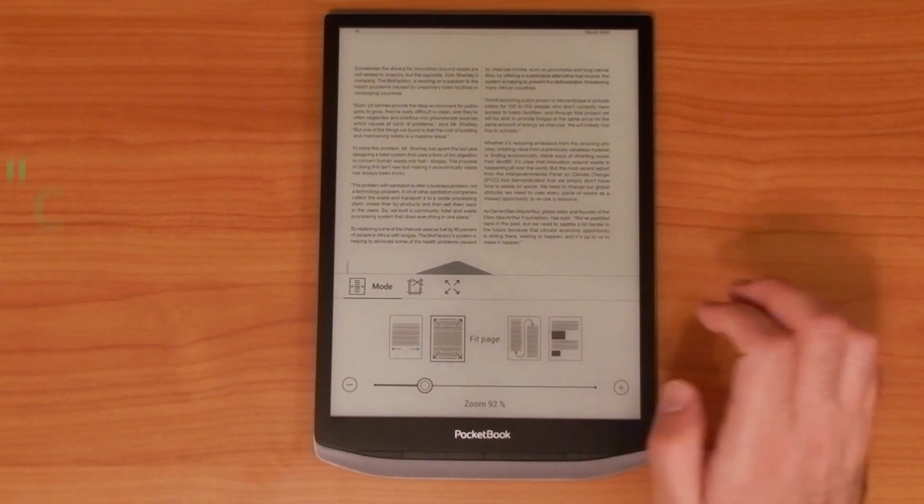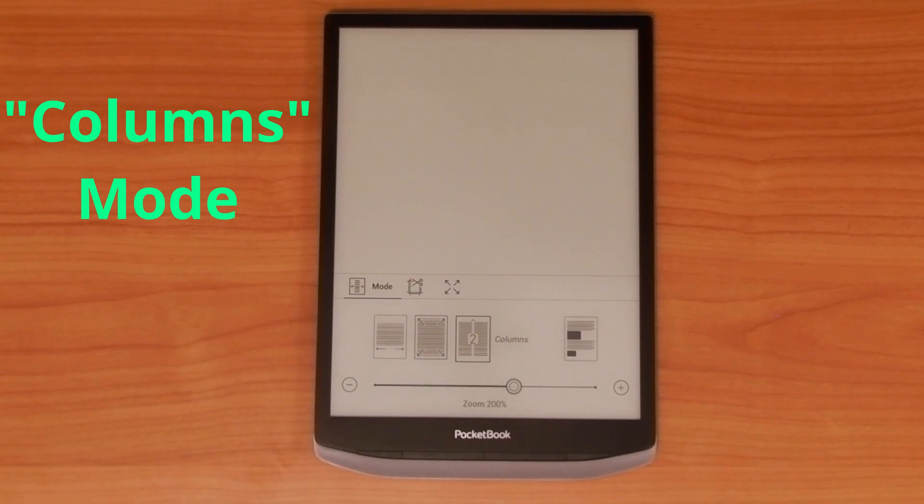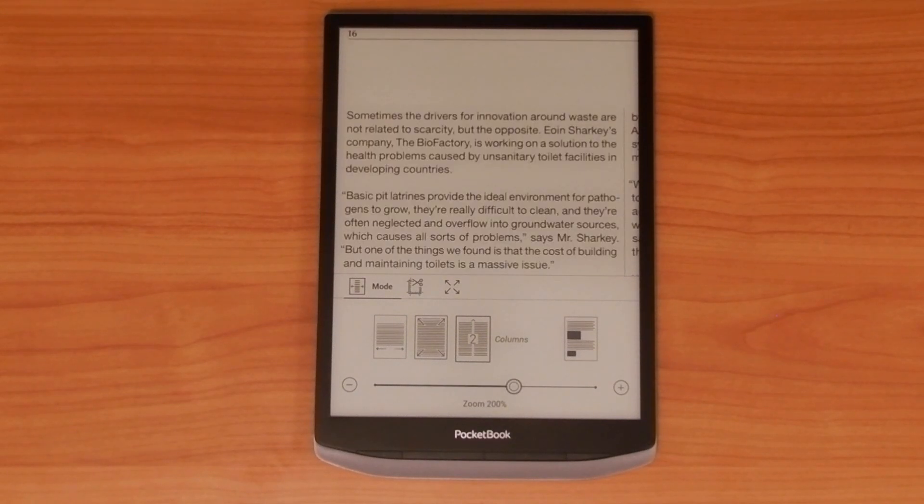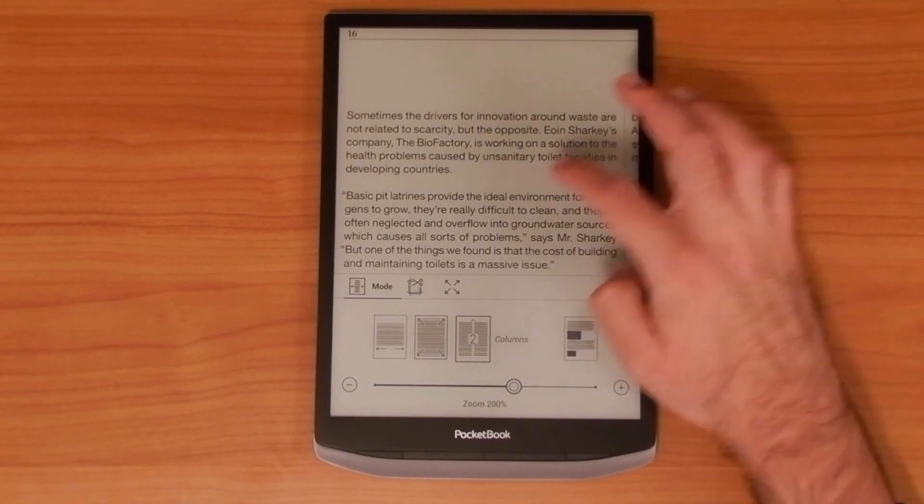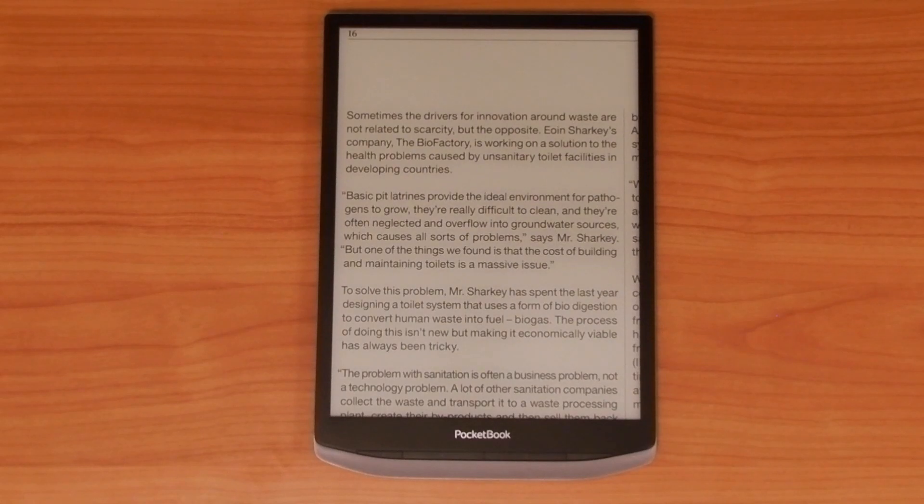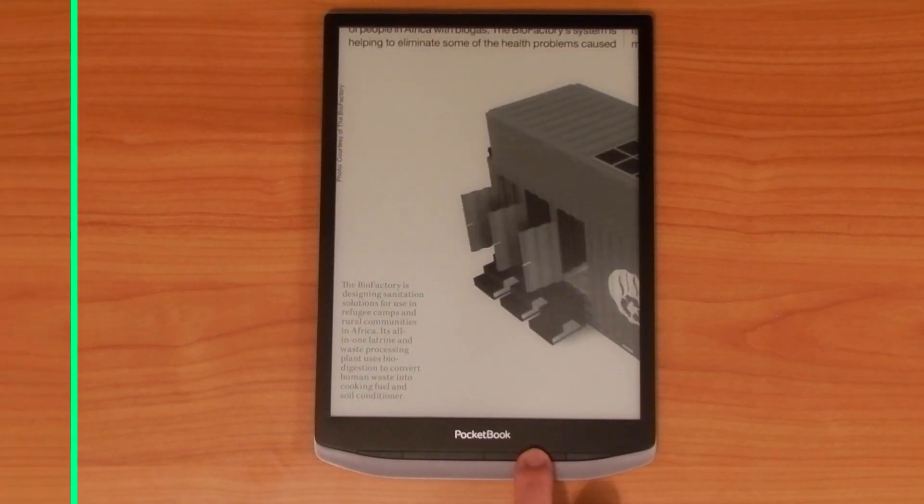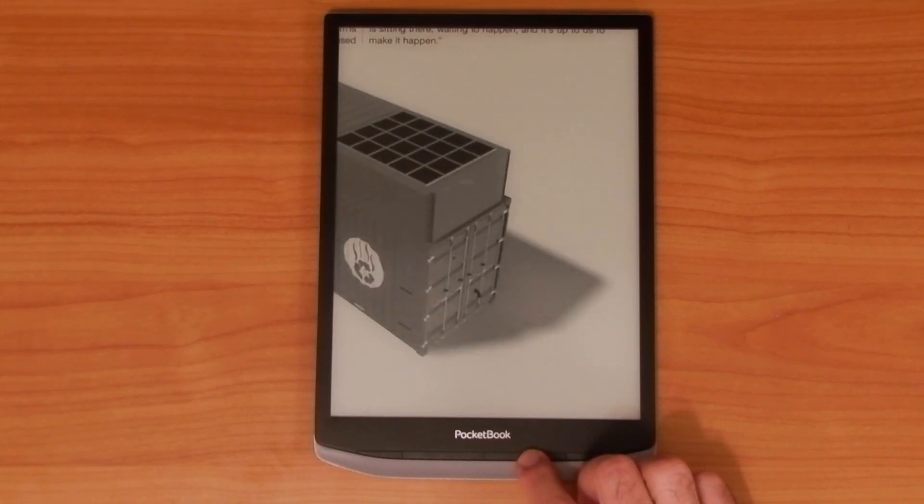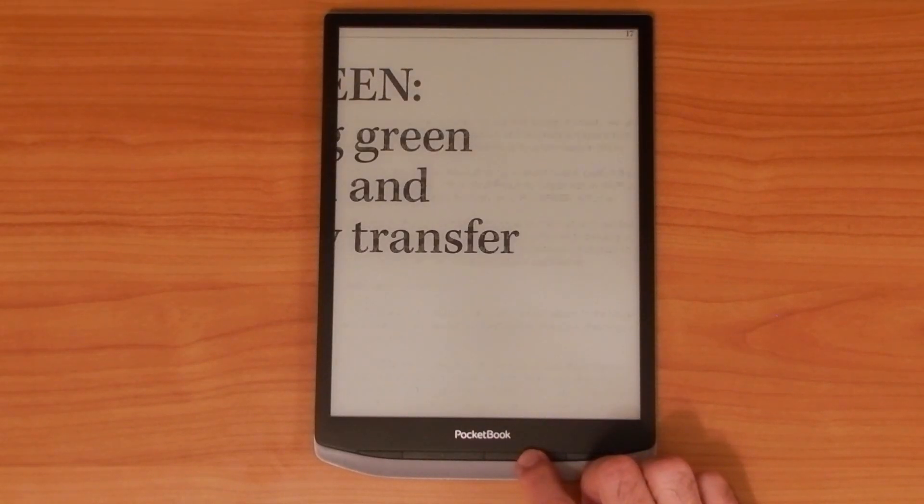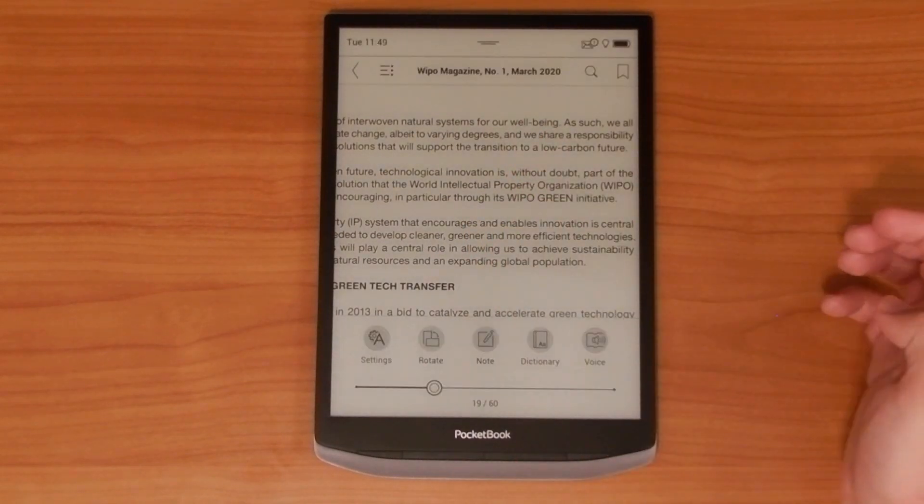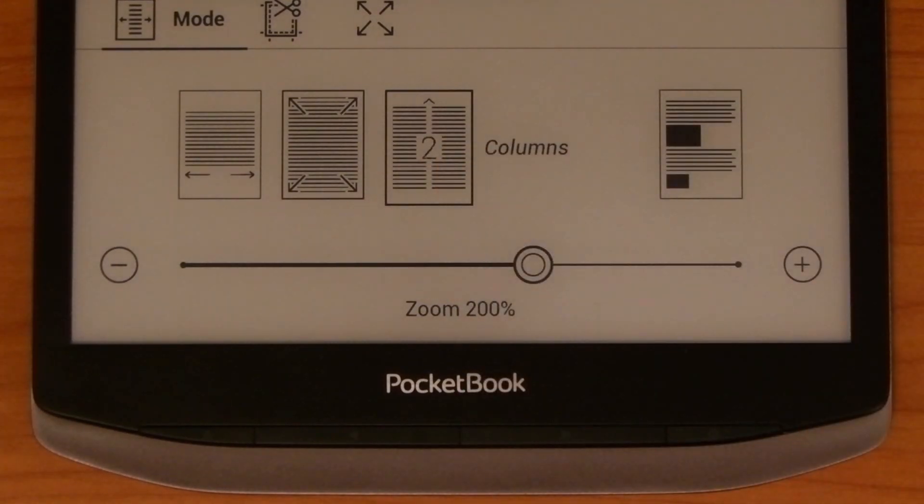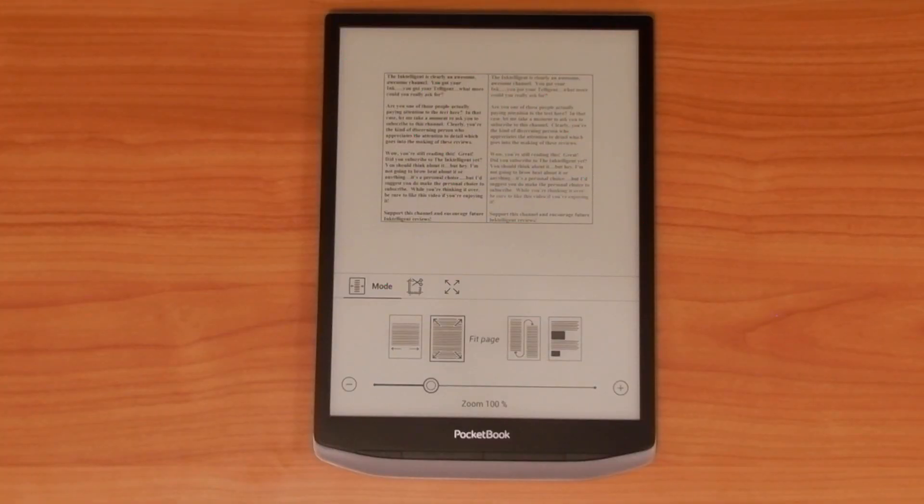Column View will try to make reading multi-column documents more easy to read by essentially zooming in to view one column on the page at a time. Now, as you can see here, sometimes the InkPad X does a really great job of guessing exactly where column text ends, and it can look really good. This mode also holds across the whole of the document until you switch it to a different one, which is pretty cool if your whole document is a two-column jungle gym to navigate. Tapping the column mode while it's already selected switches it to a three-column mode. While this is also cool in theory, it doesn't always work out entirely right.